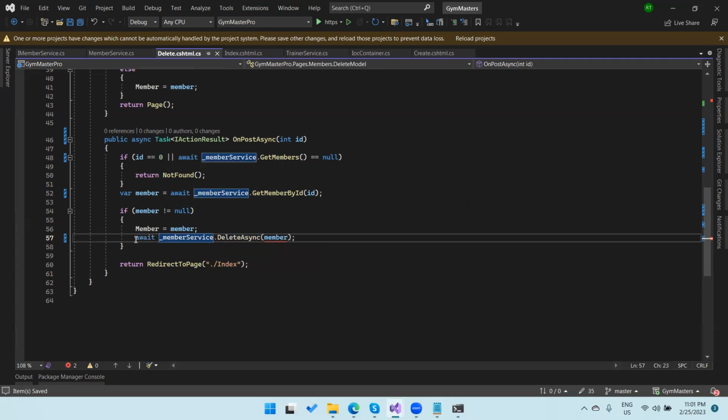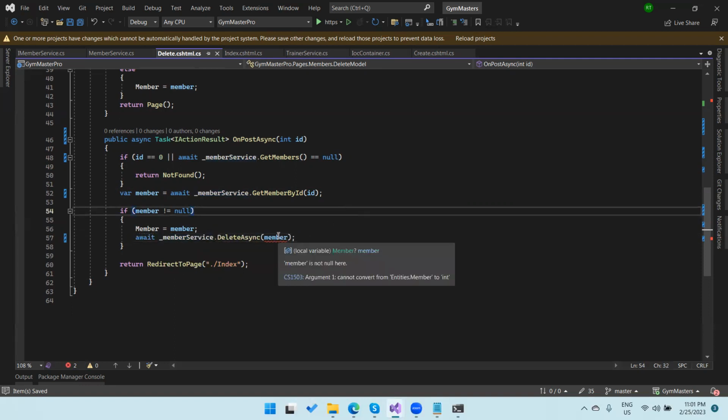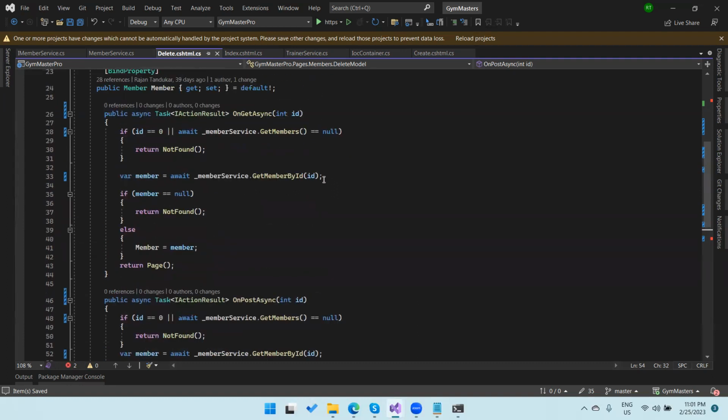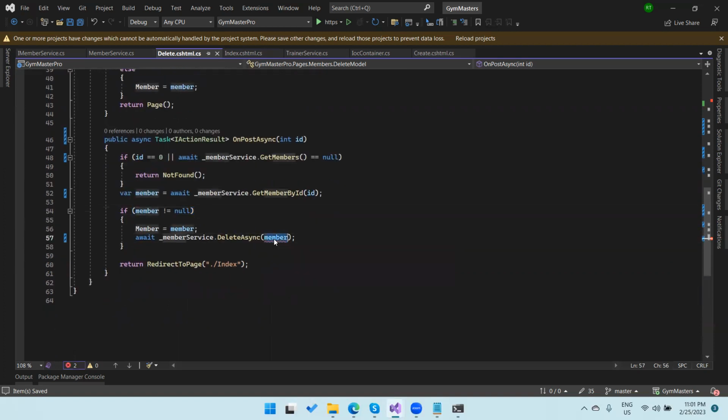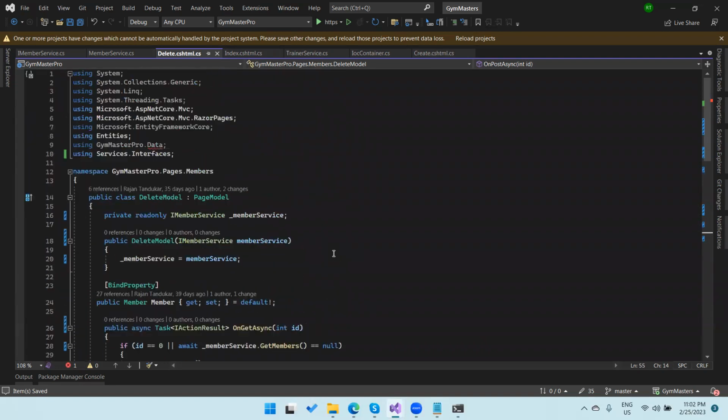We'll audit this. Passing this ID here. So delete part is also done.